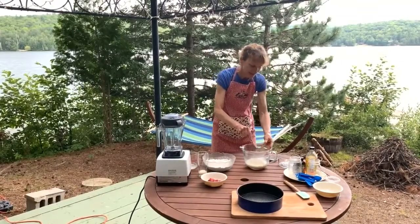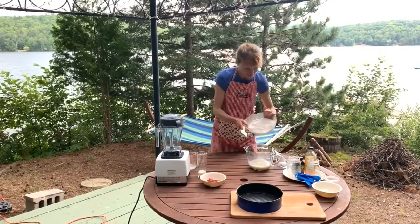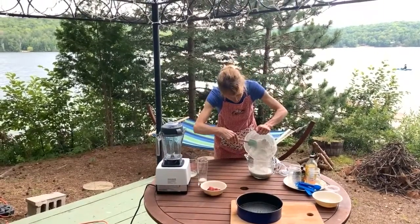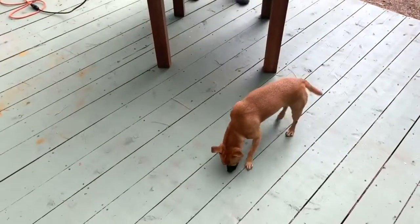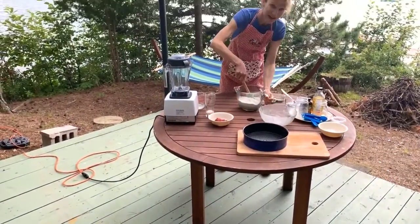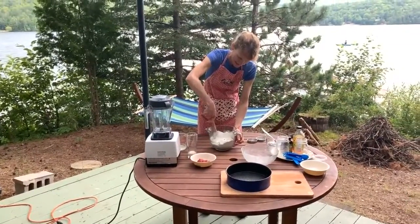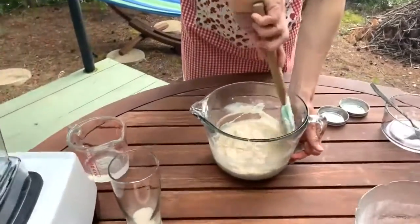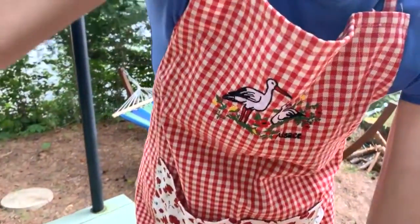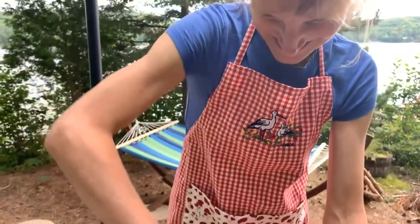Okay, that's mixed. So now I'm going to add the flour mixture to the liquid. All right, I'm going to mix that all together until it's well combined.